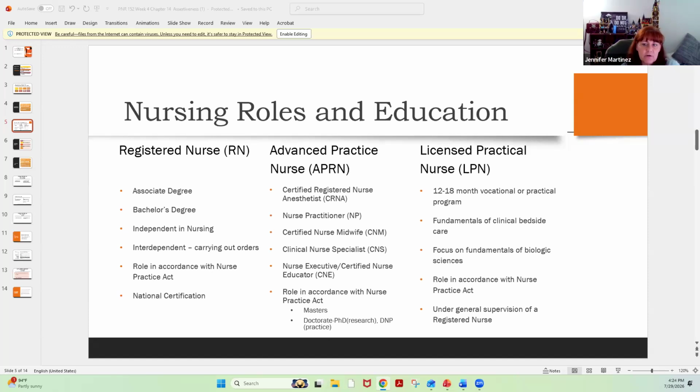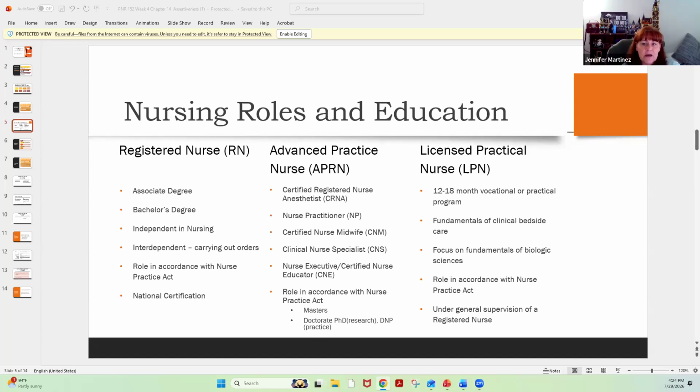There's an associate degree program. Associate degree programs are usually around 2 years, but it takes about 3 years to complete, especially if you're in a community college setting. And we have programs like Fortis that offer RNs in an 18-month program. I'm trying to remember how long mine was. I think my RN was 18 months. They have bachelor's degree programs, which are generally your 4-year programs in public and private colleges and universities.